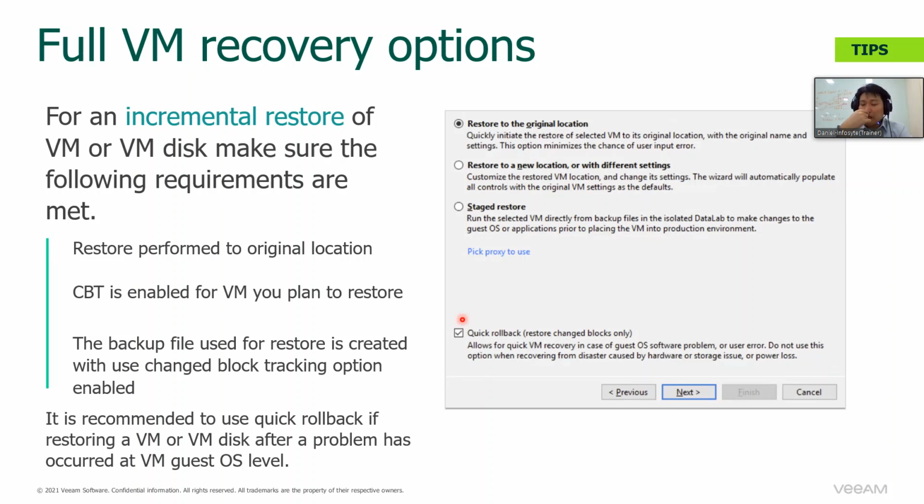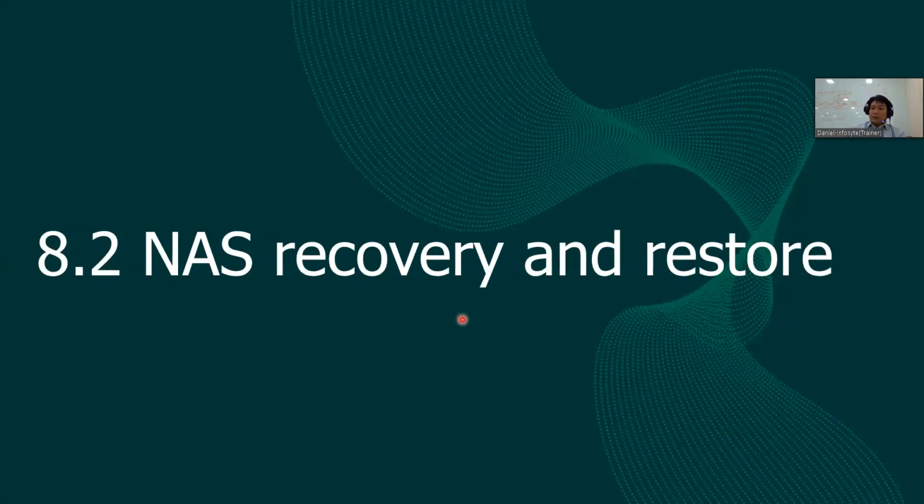In the exam, if not mistaken, they do ask this question before. Okay, so if you trigger this, your new data will get lost. That's why they will give you a few options to restore certain data. So customers are looking into restoring certain things and they want to retain their new data added into the virtual machine. You do not choose this quick rollback. If not, your new data will get destroyed. Things like this. Okay, so these are the additional options in the full VM recovery process.